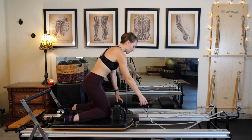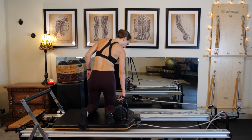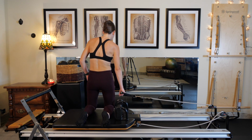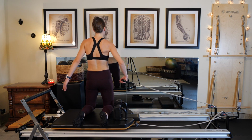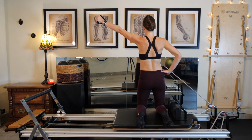So you can ditch that strap, grab your front one, and then be about maybe 2 inches off the blocks with those knees about 2 to 3 inches apart. Strap's going to go into your outside hand. Free hand comes to hip. And let's take Saturday Night Fever.